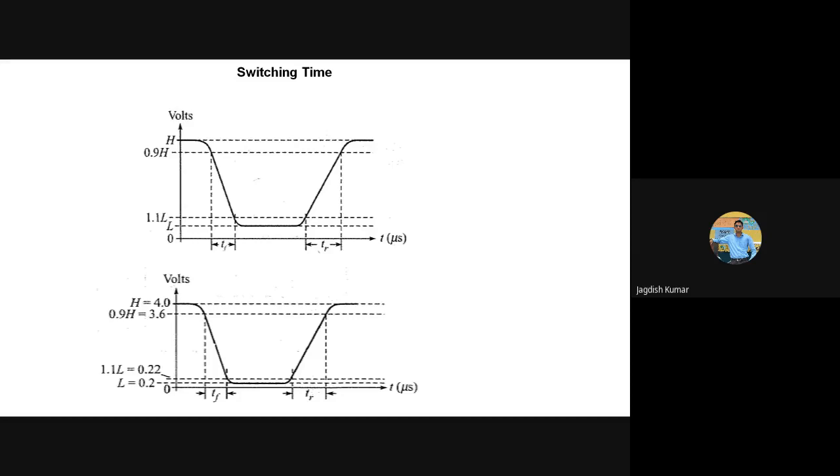Now, you may ask, what if I have a voltage of 2 volt, and how can I represent it digitally? Maybe that is the question you are having. For that kind of conversion, we actually use an analog to digital converter.